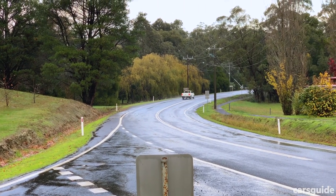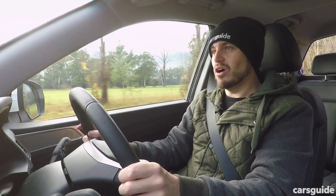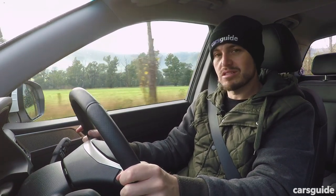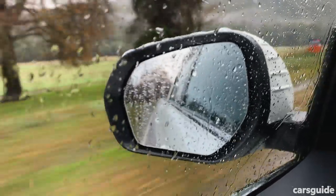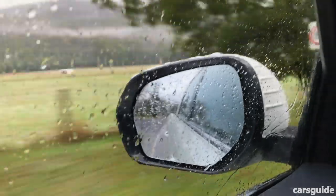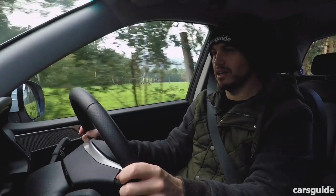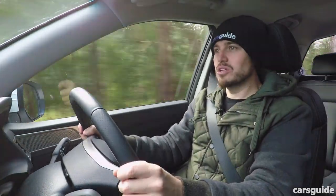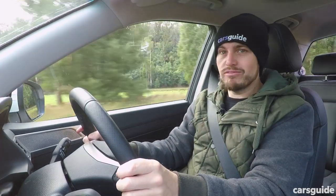That's understandable, because the coils have got to do two jobs — cope with weight and be comfortable — so there is a compromise to the ride. I reckon the leaf spring version could be the surprise package here because it's so well-sorted. The reason coil springs are in mid and top spec models comes down to wheel size: you can only go up to a 17-inch wheel on the leaf springs, while you can get 18s or 20s on the coil spring versions. If wheel size doesn't matter to you and you're putting on a 17-inch steel set anyway, check out the base model — it's still well-equipped, even if it misses heated seats and leather.